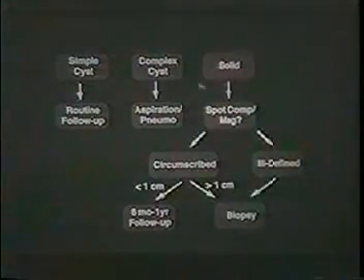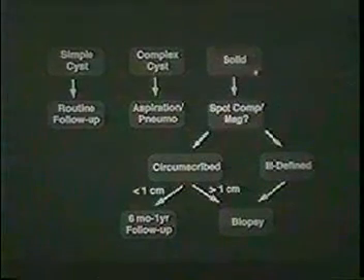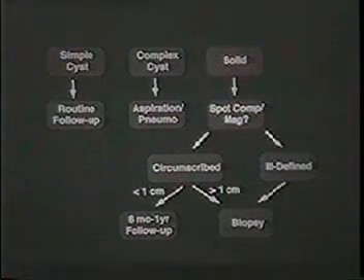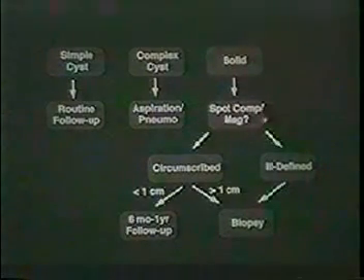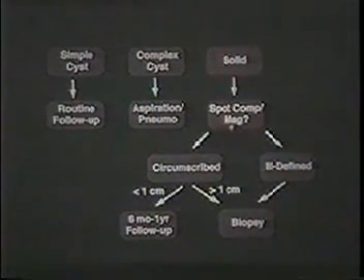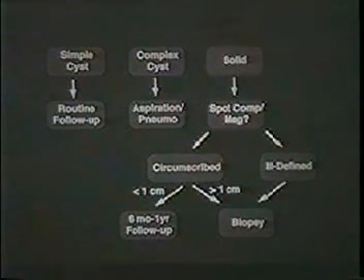Then the ultrasound may show that the circumscribed mass is solid. And if we're not certain about the margins, we may want to do spot compression magnification after the sonogram. And if the margins are circumscribed, we may just want to put the woman into follow-up or do a biopsy according to size, other clinical features, and our experience.